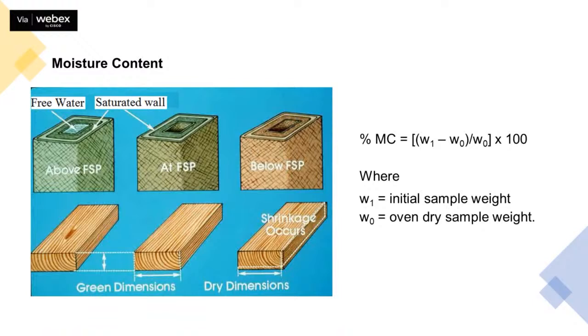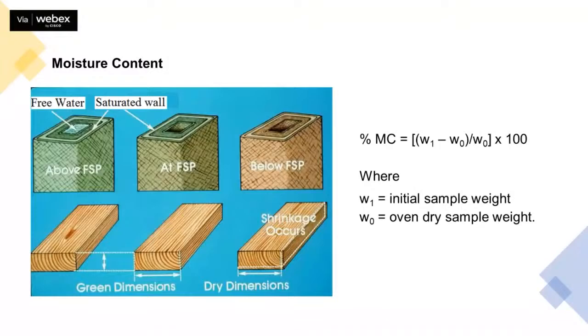Otherwise, if it is not properly dried in a controlled manner, it can lead to excessive shrinkage and dimensional instability, which can create failure in the retention of the shape of the product. So the products can crack as well as be deformed if the moisture content is not regulated. Hence, seasoning is a very important step in processing wood for handicraft products, because precision as well as retention of shape are very important characters as far as handicraft products are concerned. Otherwise, if the shape deforms, the utility also goes down and the value also falls.